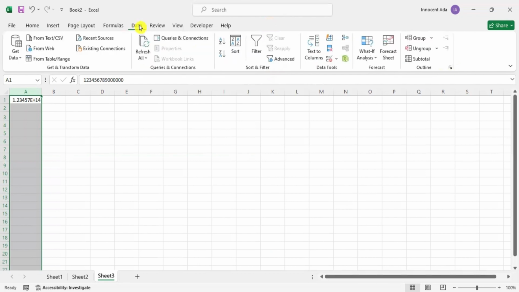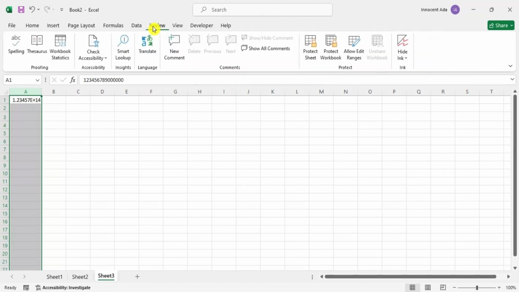On the Data tab, you have get and transform data, where you can get data from external sources and transform it, your queries and connections, where you can work on and edit connections, the sort and filter group, where you can sort and filter data entries, your data tools, where you can split data, adjust data, and validate data, your forecast group, where you work on what-if analysis and prepare forecast sheets, then your outline group.